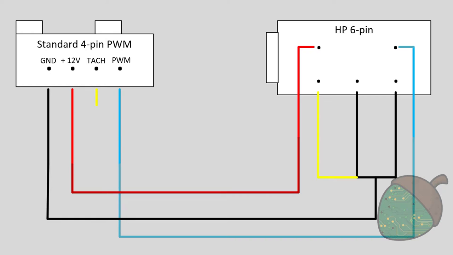As you can see, the yellow wire on the 4-pin connector is not used for anything. And both of the black wires, as well as the yellow wire on the custom connector from HP, are connected together. This should get everything up and running, and you wouldn't get any warnings, as long as you're using a 4-pin fan. If you want to have a closer look, I suggest you pause the video now.